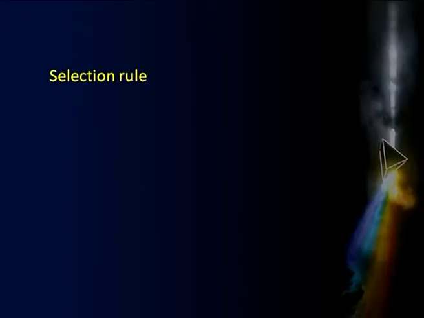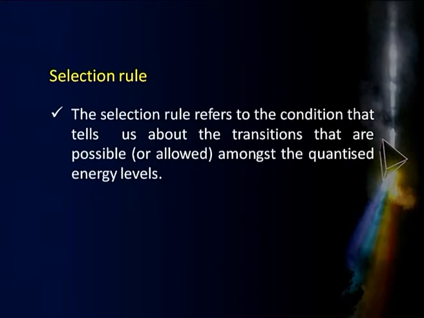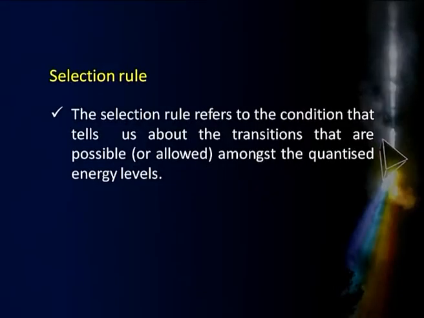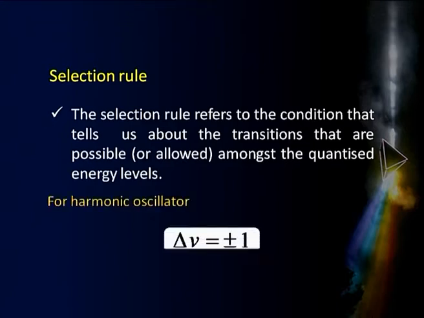Now, having talked about the prerequisites, let us move on to the selection rule. The selection rule is very simple. We know that a selection rule tells us the condition under which a transition will be allowed or not. If we have energy levels and the radiation is also coming, will the transition take place or not? That is determined from quantum mechanical treatment. We find that for a harmonic oscillator, delta V is plus or minus 1. That is, as per quantum mechanics, the transition amongst the vibration energy levels can take place only when delta V is either plus 1 or minus 1.